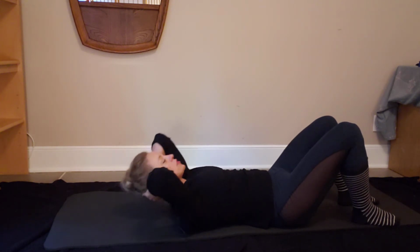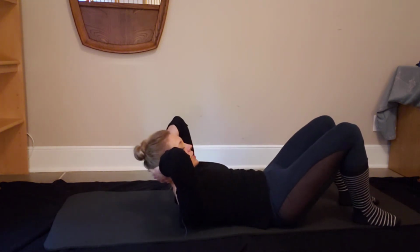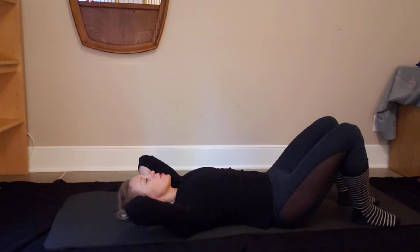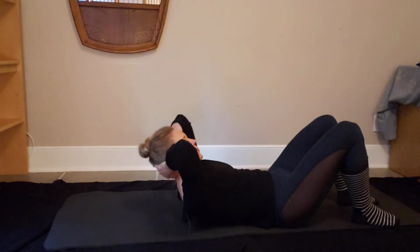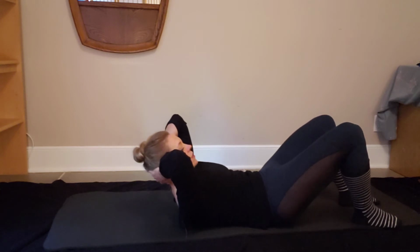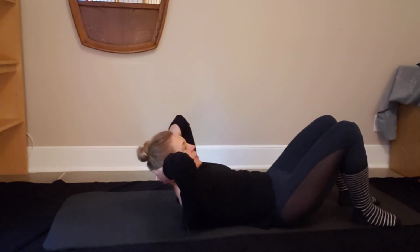Exhale, rolling up, nice neutral back, and then give it a little tuck. Settle that back down and lay on back down. It activates a lot more muscles. Exhale up, then give it a little tuck. Imprint and tuck, then bring it back to neutral and land.